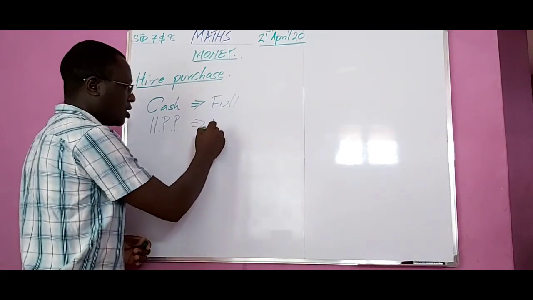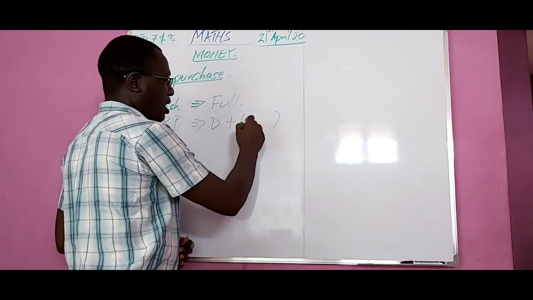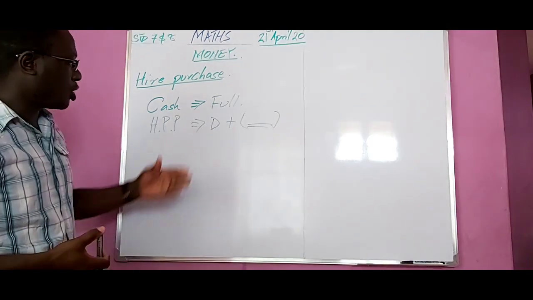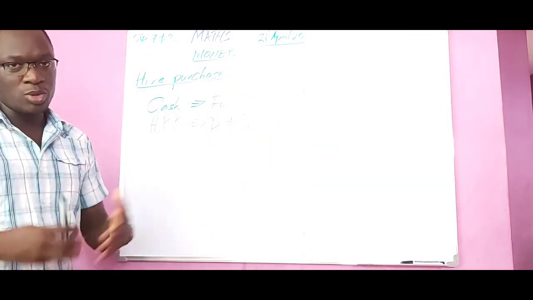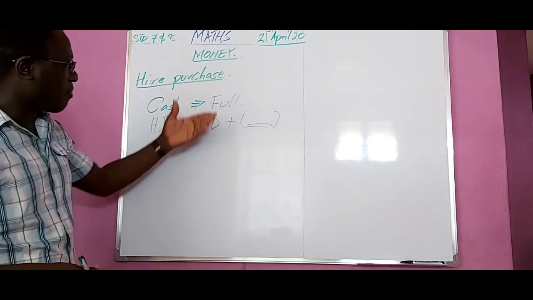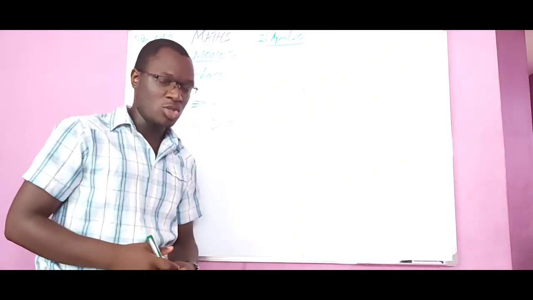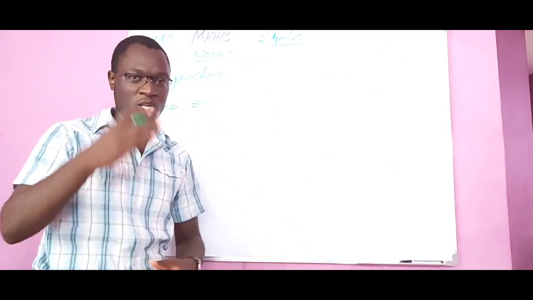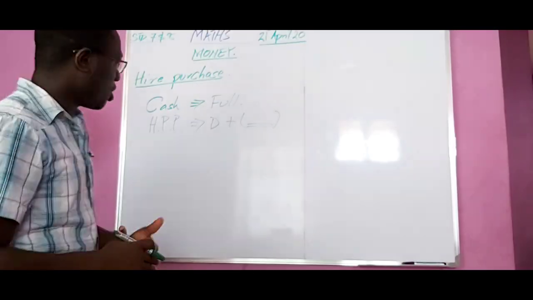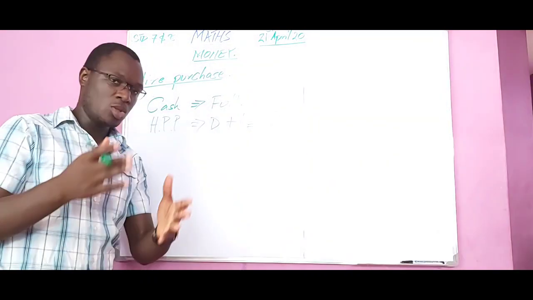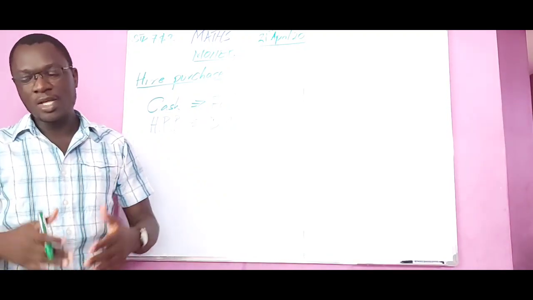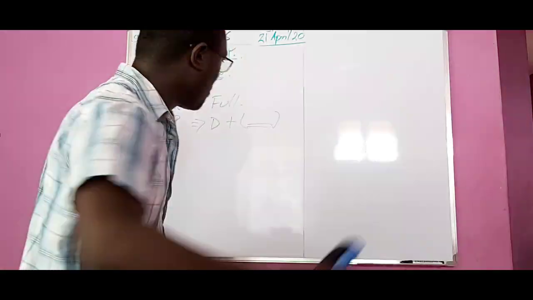You pay the deposit, then later on you come and pay the remaining amount of money, which you give the name installment. So these are the two approaches in business which we use in day-to-day activity when buying things. You can either buy with cash if you are good in terms of your account: go to the bank, get some cash, go to the showroom, pay the cash in full and you have your car. Or you can use hire purchase price, whereby you go to the showroom, pay a deposit, then the remaining amount of money you pay in bits.